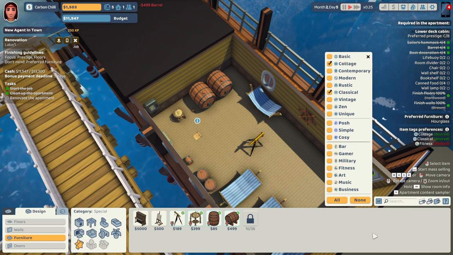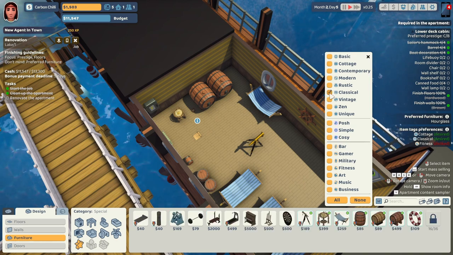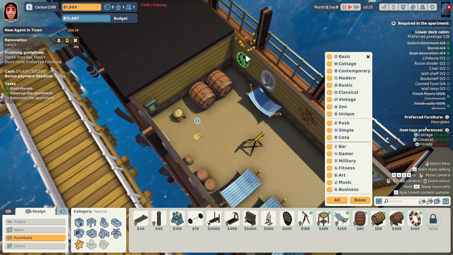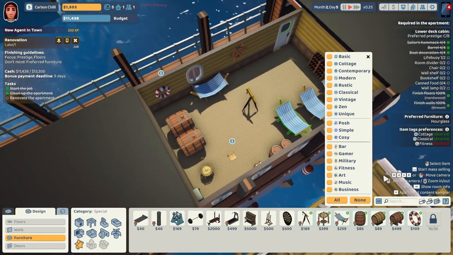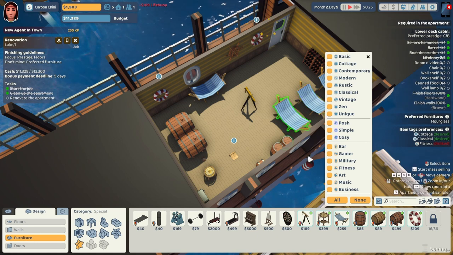A life buoy. Now, I think maybe I should take off classic and cottage because I'm looking for something that's actually a bar. We've got a life buoy, and we need two of them. Two life buoys. We'll have another one there.